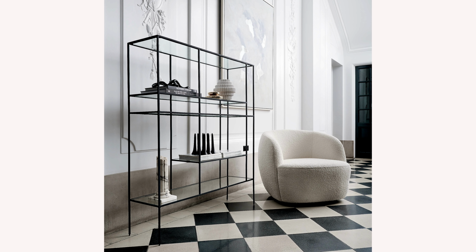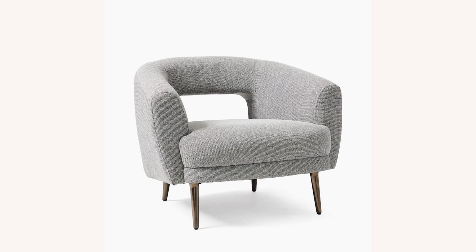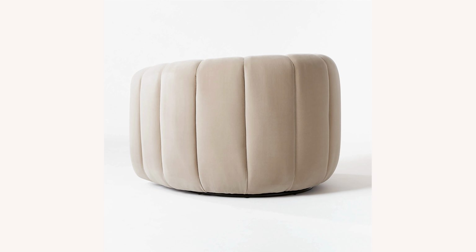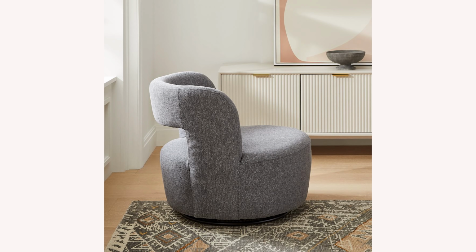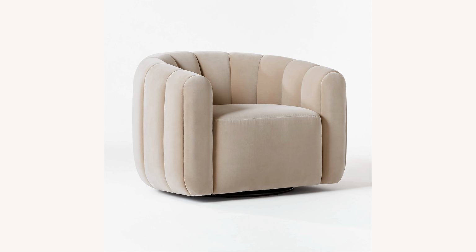When you're looking at the different options that are out there, I would keep my eye out for the rounded sofas and the rounded chairs and this rounded furniture that just has a little bit more of a smooth design, and the finishes on the pieces themselves are really high end. I think that will give you the lasting quality and the lasting look that you will want year after year. So whether you replace your sofa, or even if you just want to pop in a couple rounded back chairs into the rooms that you already have, it's a great way to incorporate this trend in a lasting way that you'll really, really enjoy.